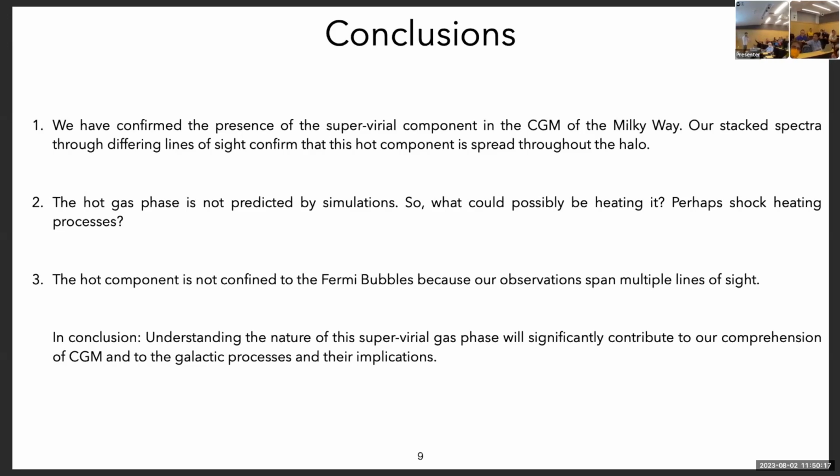Yeah, that's what I'm saying. What we are seeing is ISM plus the CGM, but one, we have a high galactic latitude, and two, the column densities are large enough that it needs a larger path length. So either you have an oddly high ISM density, which is not predicted, or you have a larger path length, which again is not consistent with the predictions.